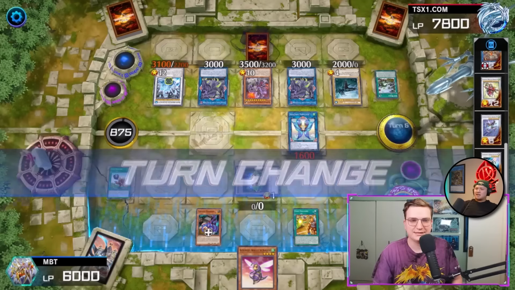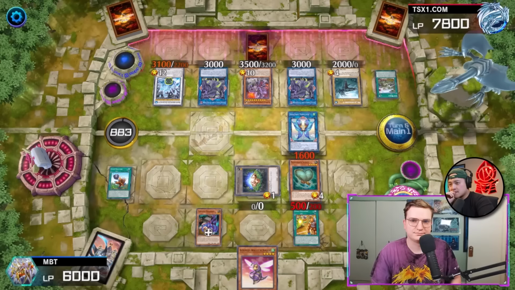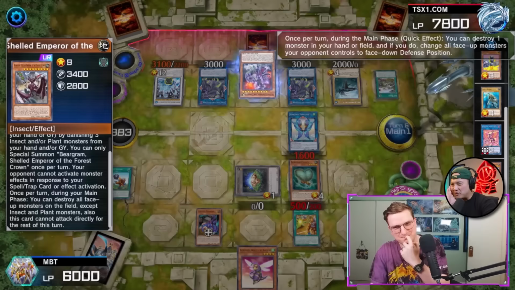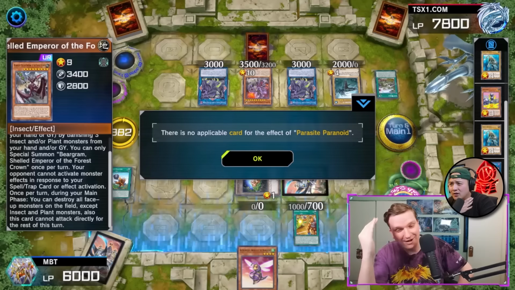Oh, that's actually a really interesting draw. Let's normal summon Resonance Insect. Wait, you're too calm for this. Yeah, no, you're way too calm. You're like, let's normal summon Resonance Insect. Let's just normal summon it. You're too calm, bro. Can't let that go to the grave. I'm paranoid.